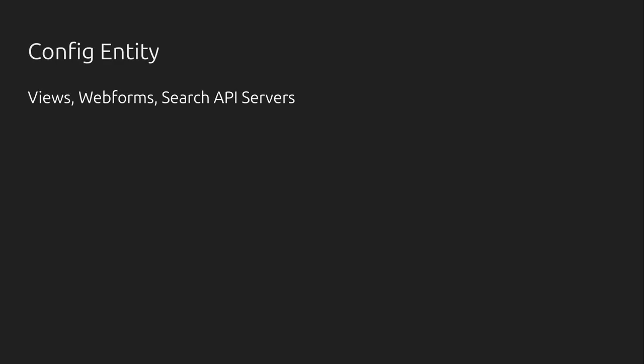And then there are config entities. A view is a config entity, a Search API index, a webform. There are different kinds of things that are config entities, but multiple of these things can exist. You can have more than one view on your site. Well, you can have only one views settings thing that is overarching for your site. They can have dependencies on other types of config as well as on content sometimes. And they can also depend on simple config, but not the other way around.